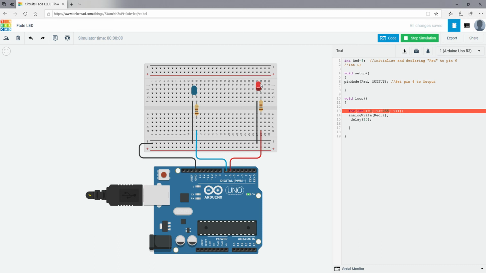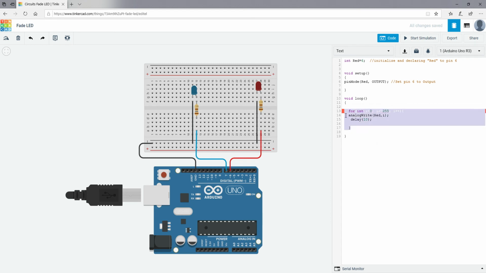Well, what if I wanted to gradually have it fade down? All right. So the way you would do that is, let's go ahead and stop the code here, and let's do this. I'm going to take this one out. I'm going to leave it declared down here. It just looks a lot cooler. So I'm just going to leave that there. And now let's make it gradually go down. I'm going to work smarter, not harder.